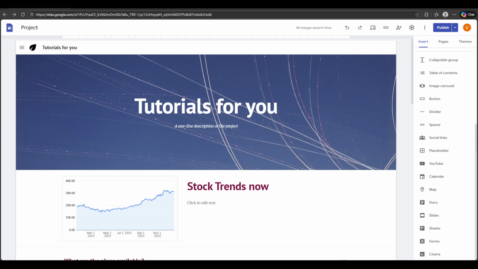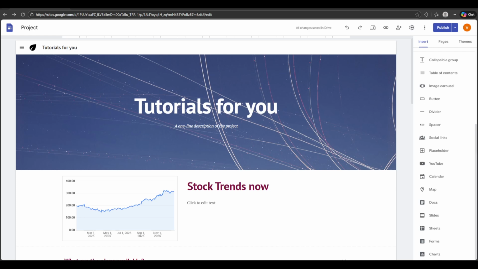Let's get started. Open Google Sites and edit your site. If you're already logged in, go to your site's dashboard, choose the site you want to work on, and make sure you're in the editor view. You should see the editing toolbar and your page is on the right. If you're looking at a preview or a published view, switch back to the editor so the settings menu is available.